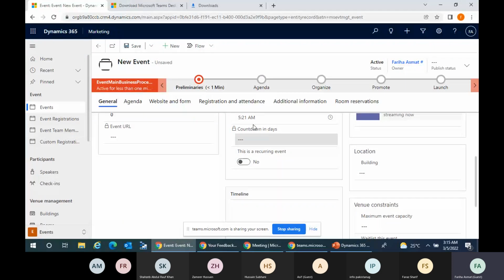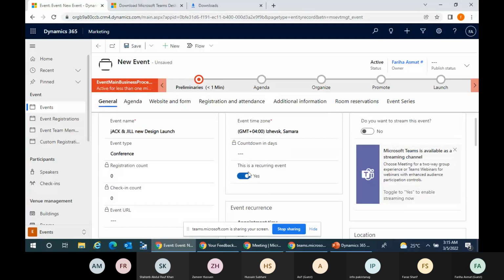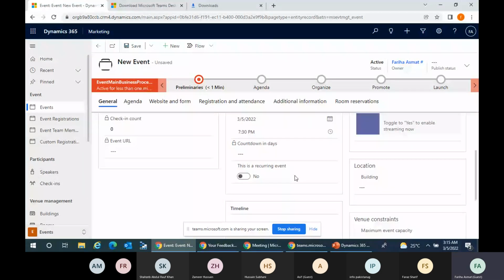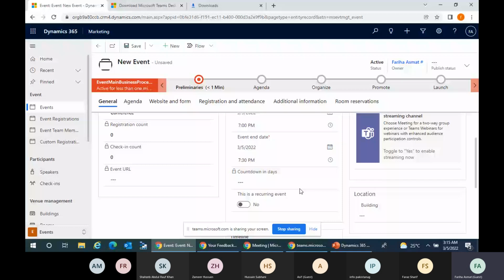All the information will be the same, and that event will repeat itself after a defined time period. Right now I'm not making it a recurring event; it will be one time.